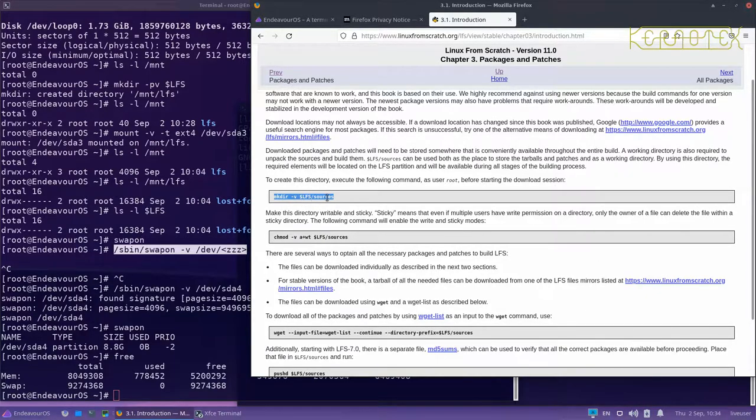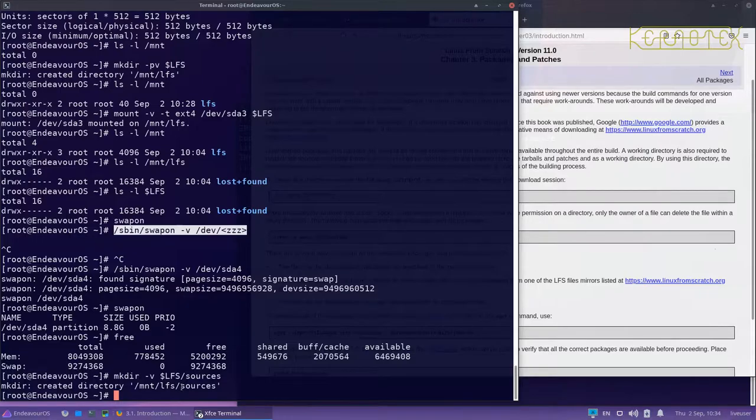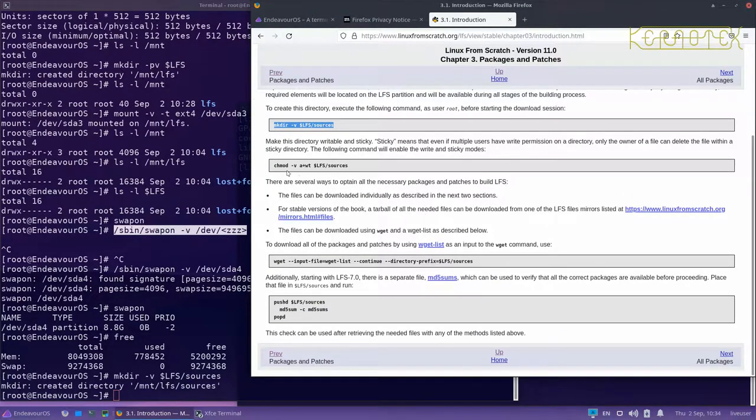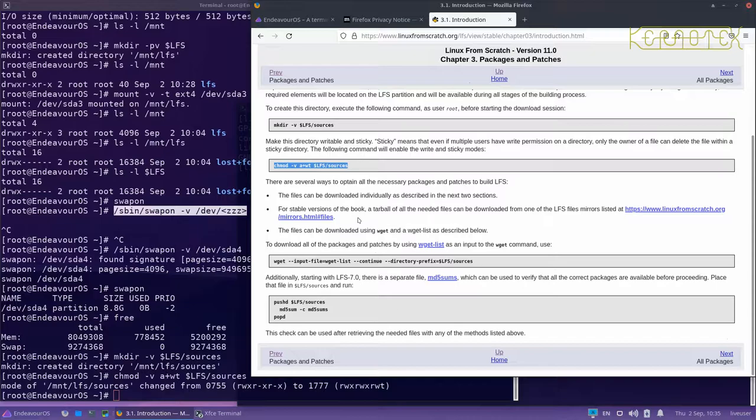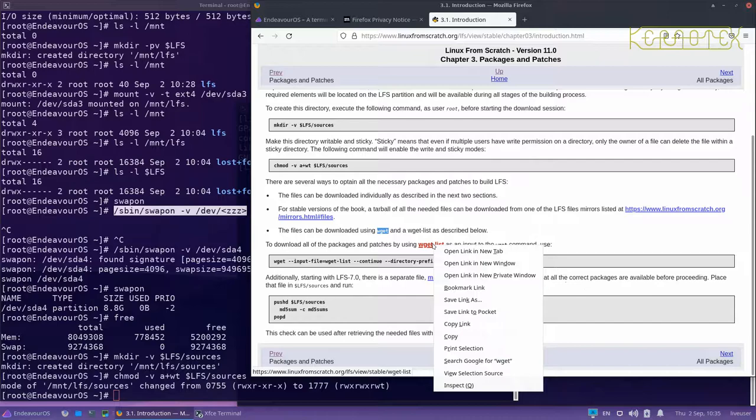So we're going to create now a directory called sources within the mnt/lfs directory, and that's what that command does. You can see it's created that directory there. Then we're going to change the permissions for that directory so that the owner is the only one that can delete the files within that directory, called a sticky attribute. And now we're going to download the actual tarballs. We use a command called wget to do this. The Linux from scratch team conveniently created a list of all the files and the locations to download them, so we don't have to download them individually, and we can use wget to automate the download.